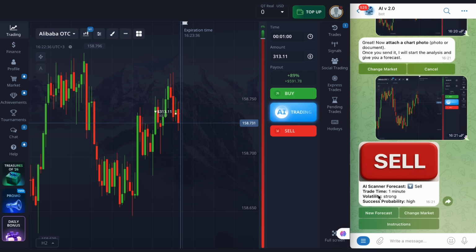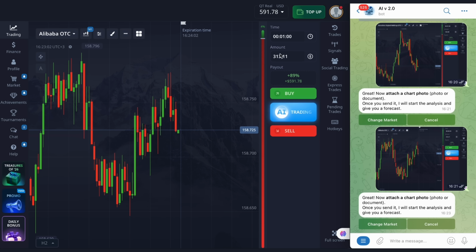Ladies and gentlemen, we have just hit the 15 seconds mark and holding on tight, trusting the process, waiting to see how this is gonna turn out to be. On our timer, we have 10 seconds left, ladies and gentlemen, waiting patiently. As predicted by our AI screener, we are almost there. 3 seconds left on the timer, 2 seconds, 1, and here we go, ladies and gentlemen. We just secured our next win in the market, and it is looking good for us, ladies and gentlemen.